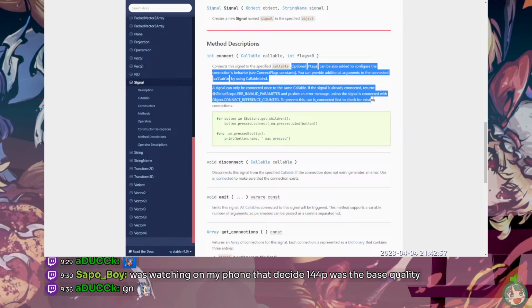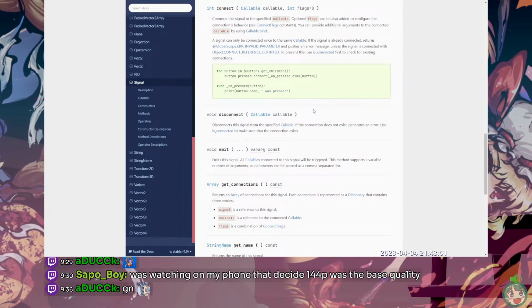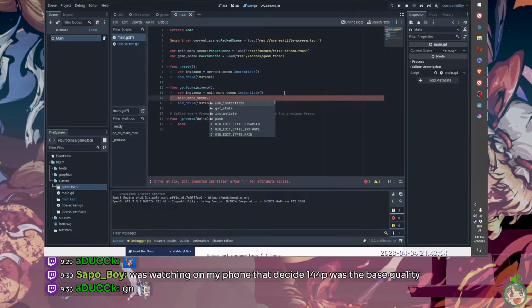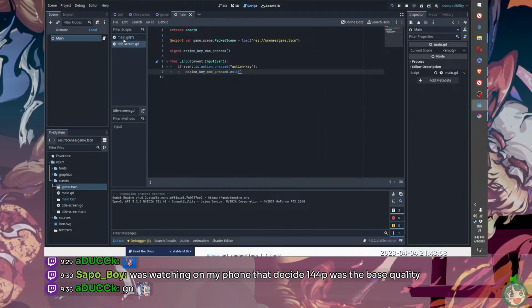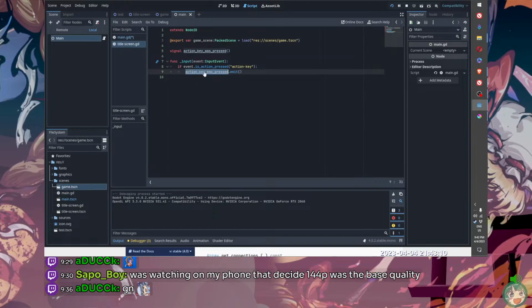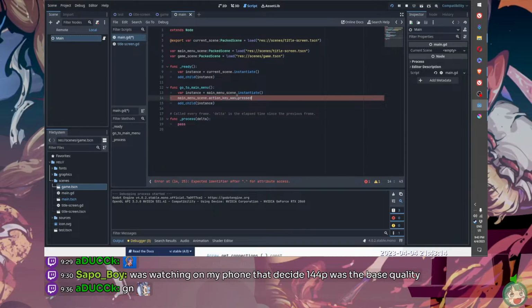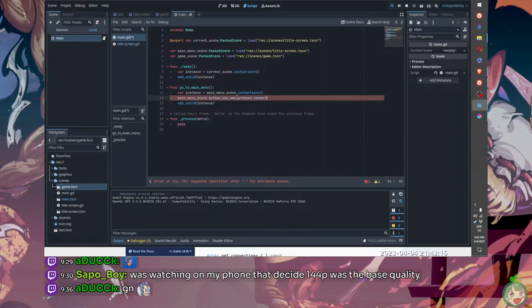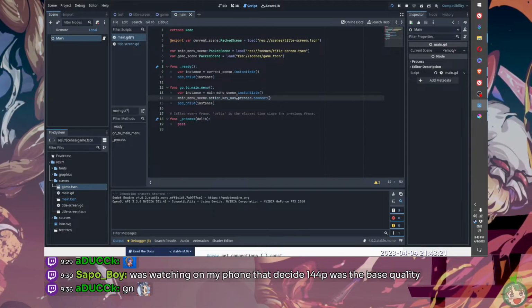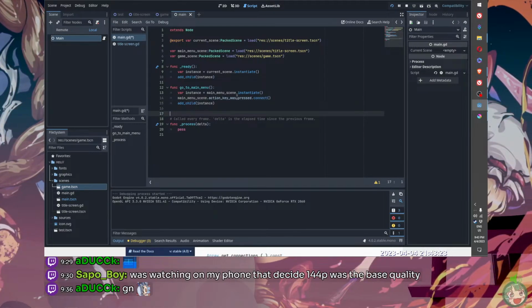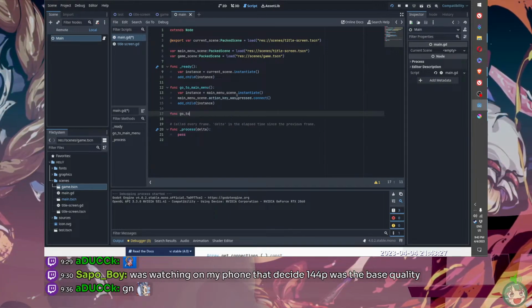To prevent this, use is_connected first to check. Okay. So what's the name of the signal? Action key pressed. Okay, so go to game.